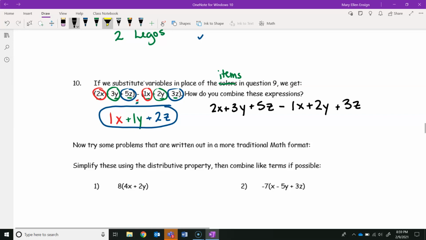Well, what's going to happen now is I have 2x minus 1x, but there's nothing saying that this 3y has to have this minus here, right? So I would have 3y plus 2y. It's a totally different problem. So I can't just take away those parentheses. I have to keep them there, and then I can use that subtraction throughout that whole expression.